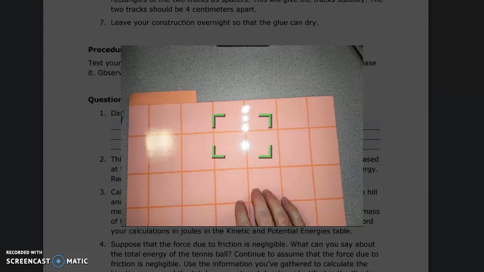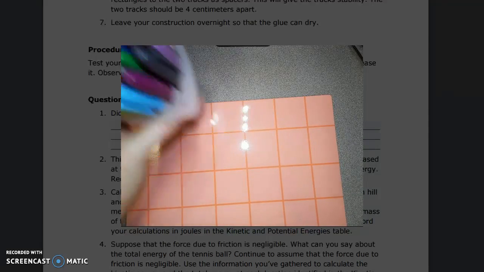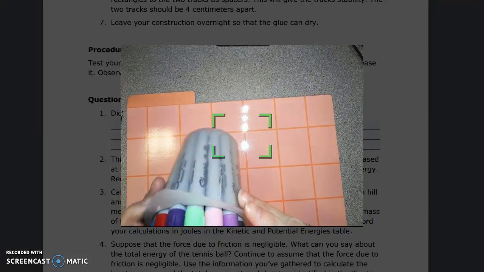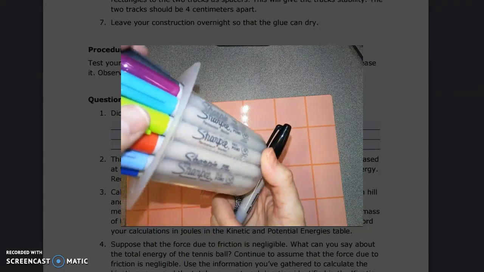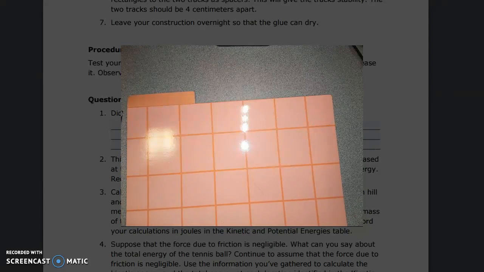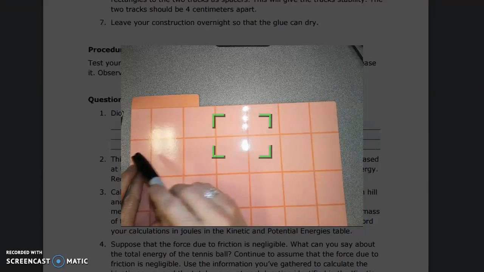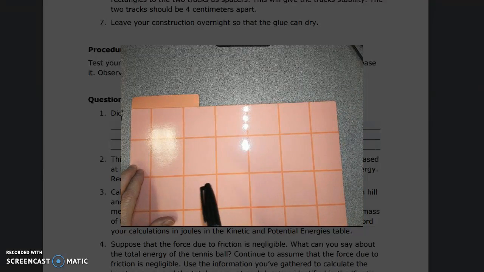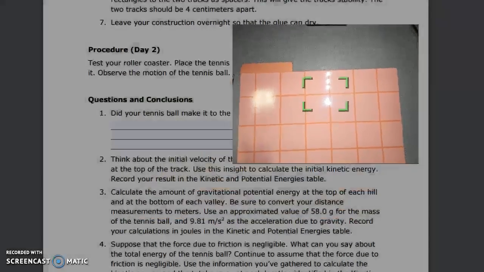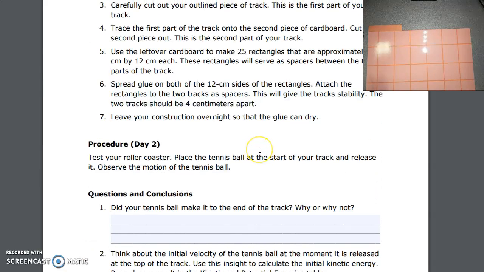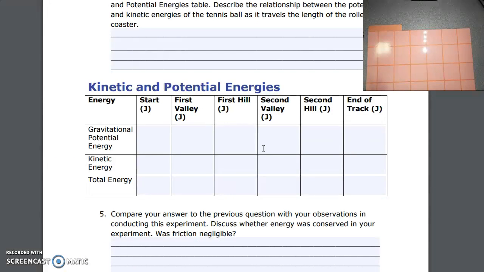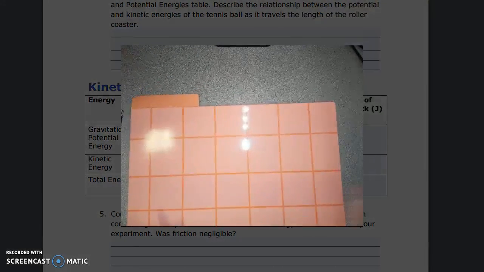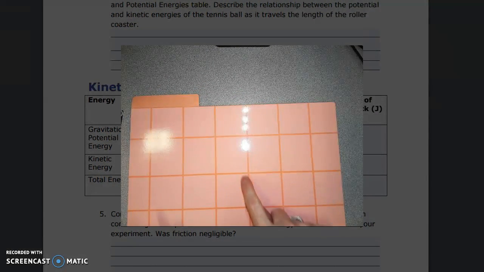So what I would do first is I would use a sharpie. I will take from my beautiful rainbow display of sharpies on my desk. This is not a pee cup by the way, this is a beaker. When you're drawing this, I believe you're supposed to have two hills and two valleys. So first valley, first hill, second valley, second hill. Basically you'll have your starting spot and then you'll have a valley and then you'll have a hill and a valley and then a hill and then it ends.